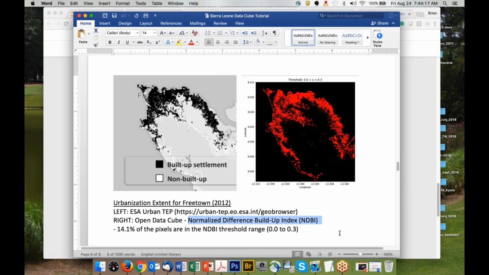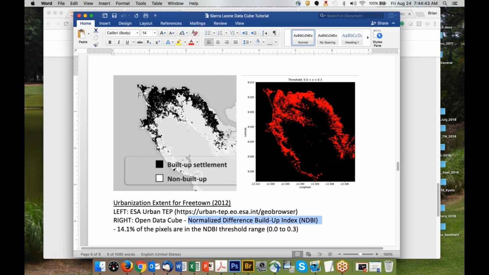And what I'd like you to do is look at what I have on the screen here. On the left-hand side is a website called the Urban TEP, which is a thematic exploration platform. This was built by the European Space Agency. So what I did was I wanted to see how good is the data from the data cube compared to what other people are putting out there. On the left-hand side is the urbanization of Freetown in 2012, according to this website.